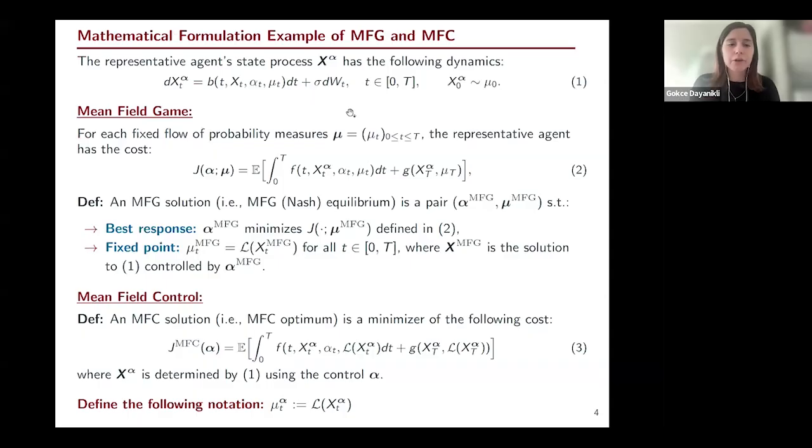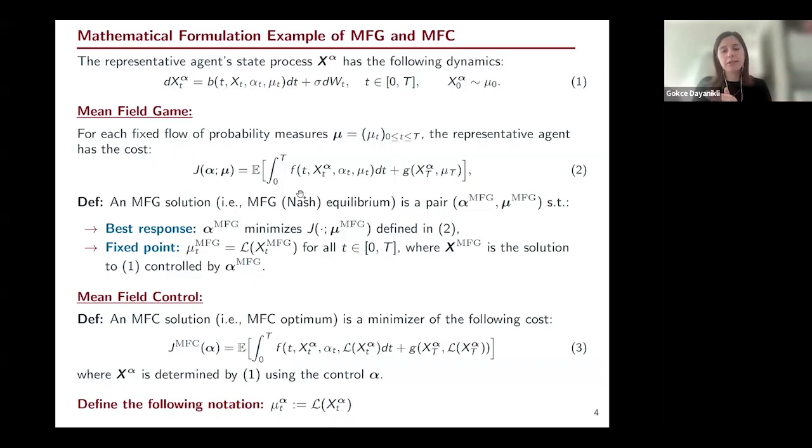Sorry. So, the difference between mean field game and mean field control: I wanted to put this slide because I think it shows the solution, from the mathematical point of view, pretty clearly. For the mean field game, since everyone is individual, we are going to focus on the best response of the agent by basically taking the population distribution as constant. And we are going to find the best response of the one individual.